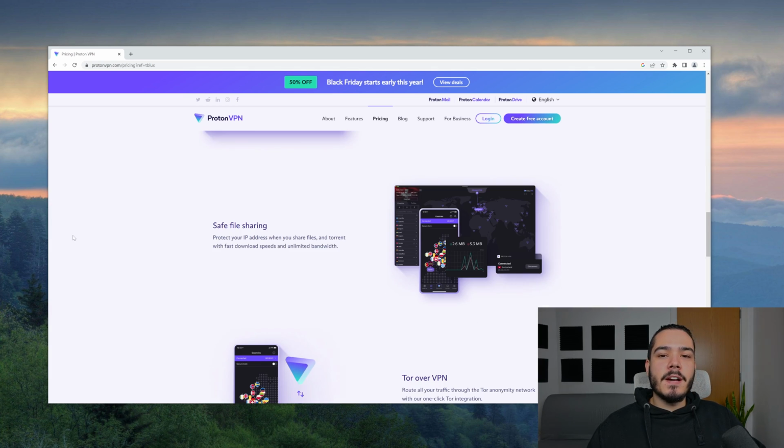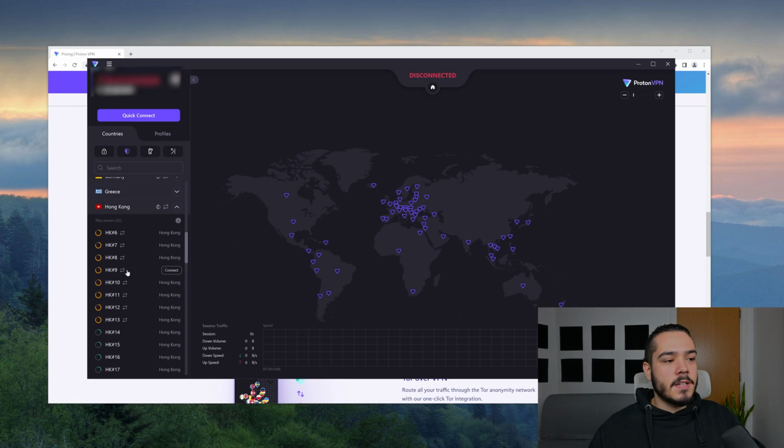So now I want to break down some frequently asked questions when it comes to Proton VPN. The first question is, is Proton VPN okay for torrenting? And in that case, it is okay for torrenting, but it doesn't work on every single server. So if we go to Proton VPN, you'll see that there are specific P2P servers, and you have to be using those when it comes to torrenting or your other file sharing needs.